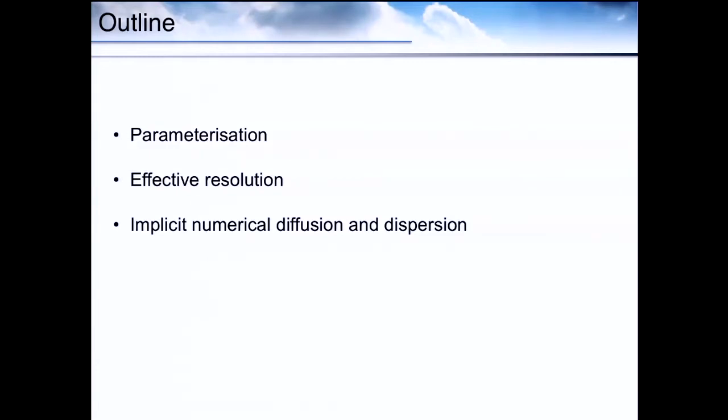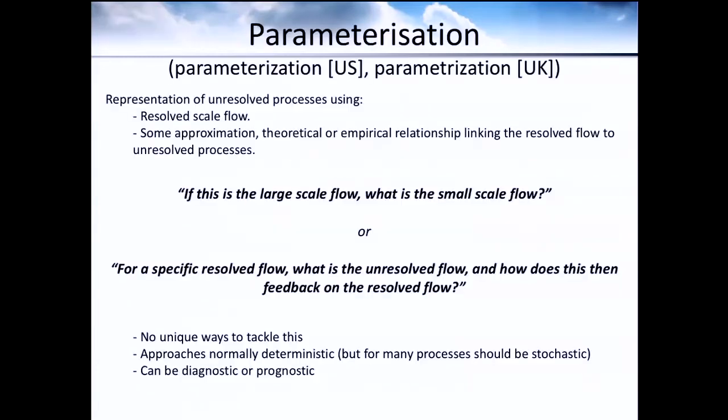That's better. Okay, parametrization. Heard this term before. Spelled differently depending on where you are, and you'll see everyone use these spellings interchangeably, and it's really annoying. So parametrization with an S and an E is the Australian spelling. You'll hardly ever see that, right? Parametrization with a Z and an E is the US spelling. So parametrization, quite simply, is representation of unresolved processes in your model.